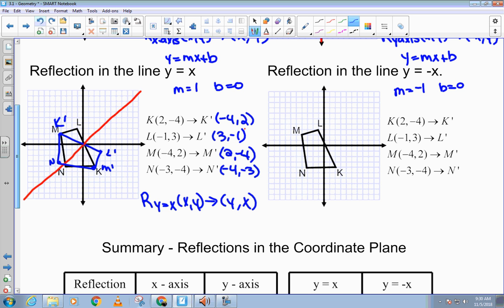Zero. So it's just like this one, except it's got a negative slope instead of a positive slope. Okay? So it goes through the origin, and it goes through this line right here. So that one's got a slope of negative 1, and it goes through the origin. Alright? So same thing, since the line is diagonal, I have to hit the line at a diagonal. So I go across the square. So if I started with K, there is 1 unit, so I go 1 unit on the other side. That's K prime. That's 1, 2, 3, 4, negative 2.